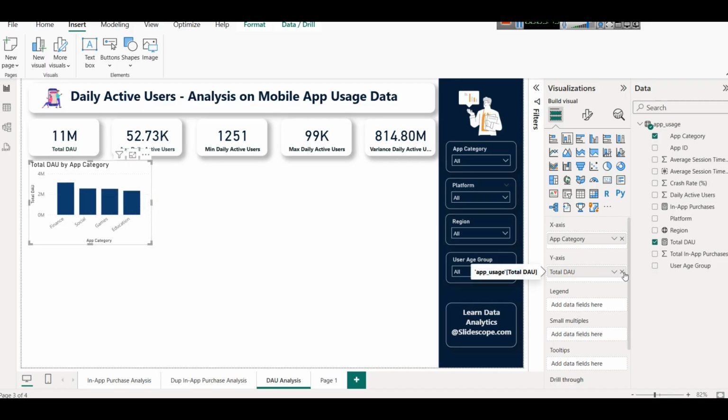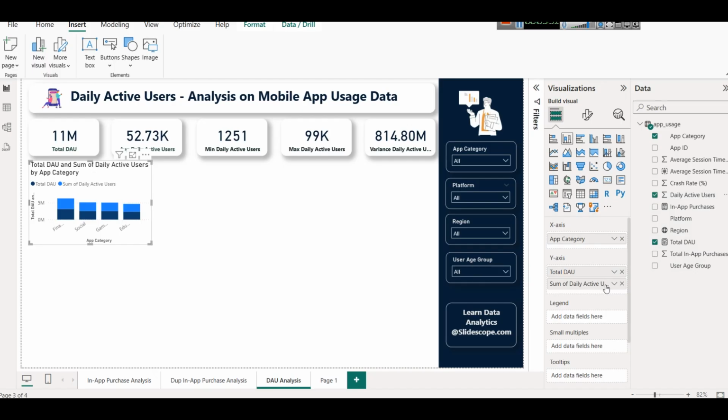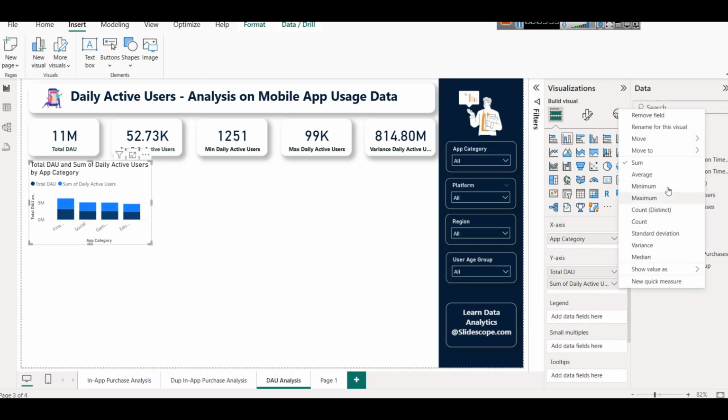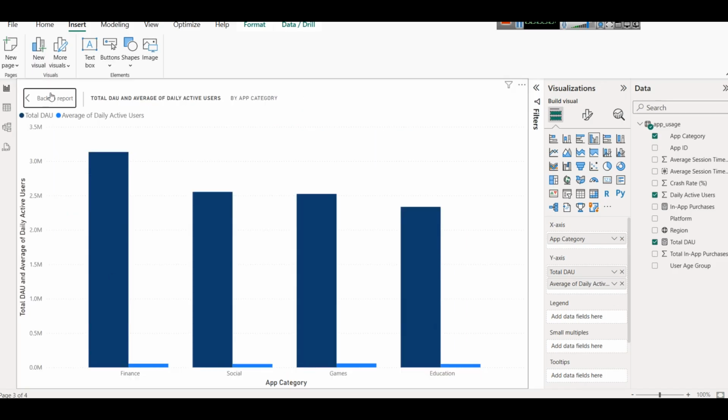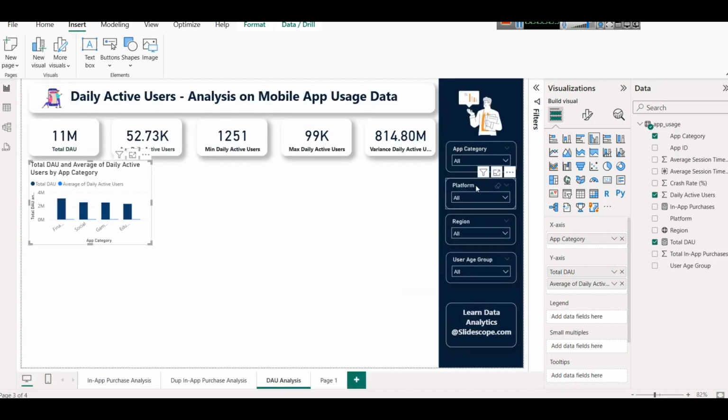If you change it to average daily active users, or if you want to add average also here, you can do that. So here you will add average, and you can see total and average. Obviously you can see 11 million and 52,000. So that's why you can use a clustered column chart, so you can see these two numbers side by side.